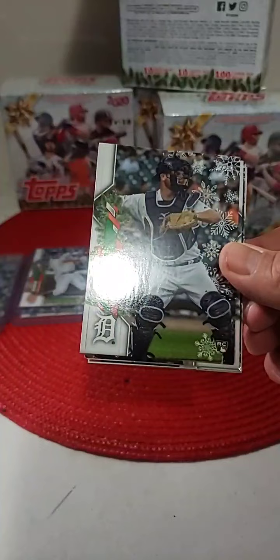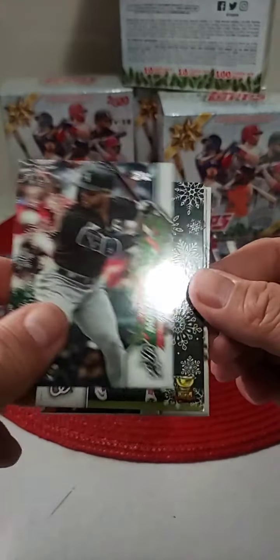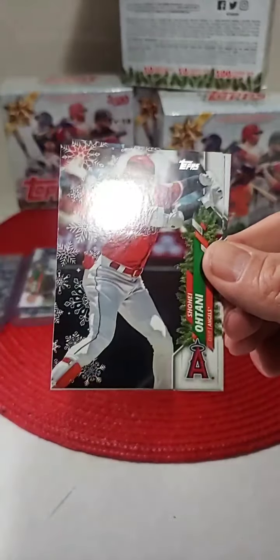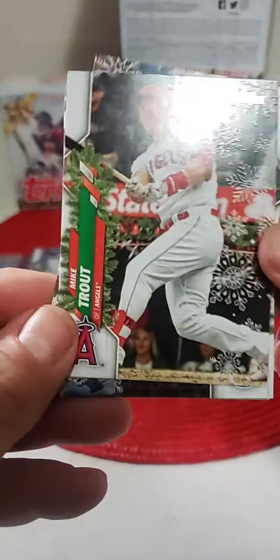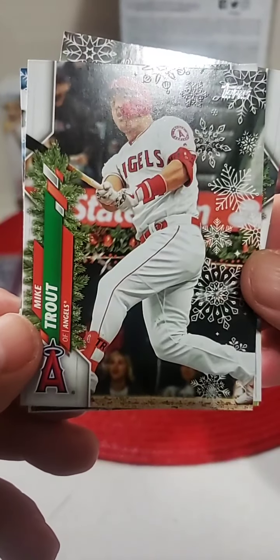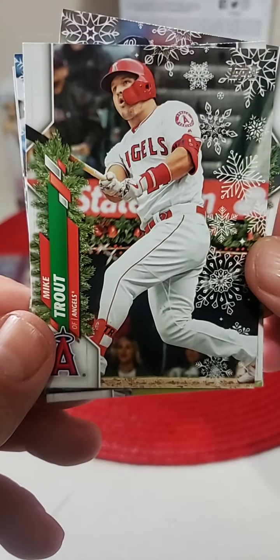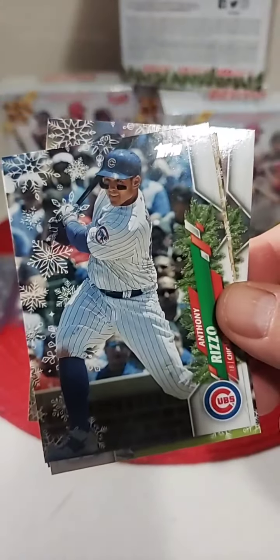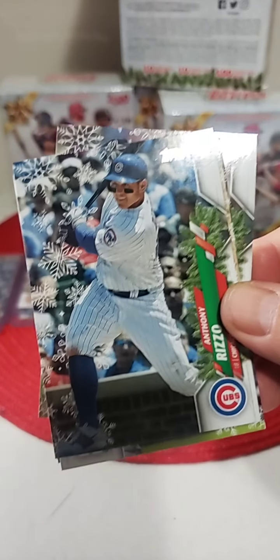All right, Bellinger, Rogers, Moncado, Victor Robles, Otani, Mike Trout. Where are we, Trout? Oh. Let me see. It's a short print. Where is... Eyes are failing me. Let me look. Get a little closer. Maybe it's just the short print.